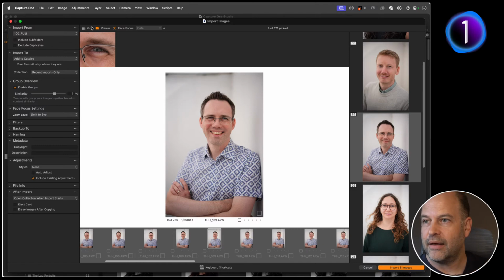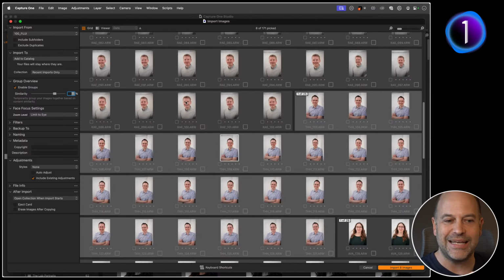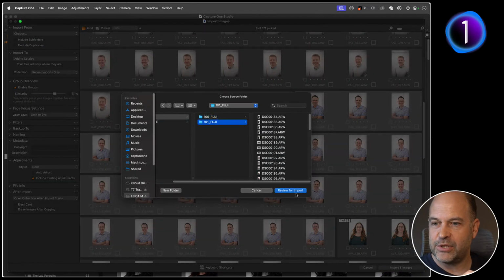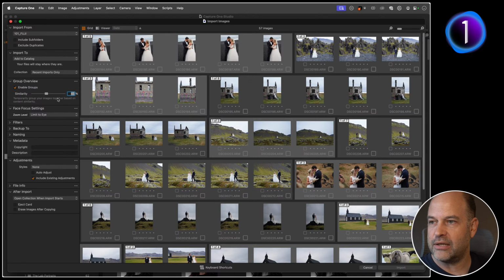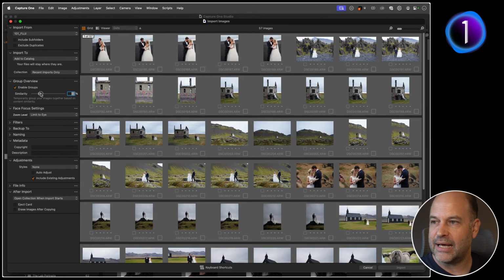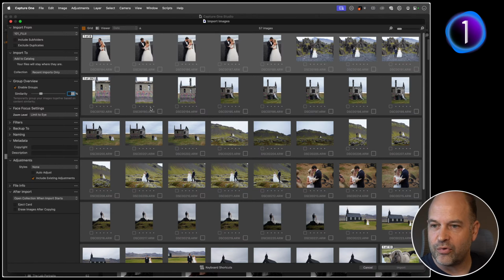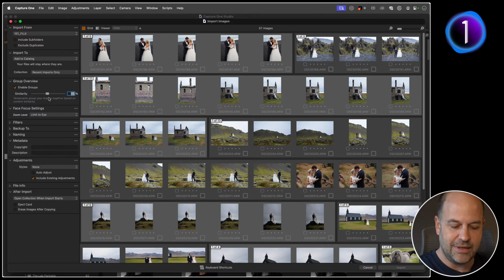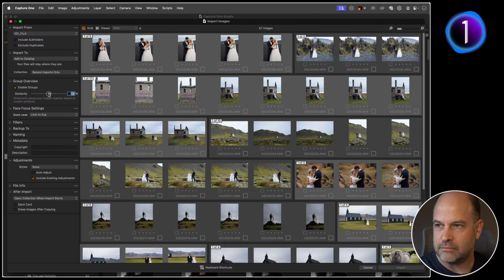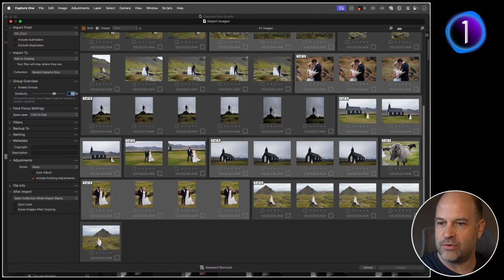Oh, actually, before we go out of this, as I said, this is probably a pretty easy task for the AI. If we choose a different collection of images, which are more varied, you'll see it also does a pretty nice job. So at 0, we're going to end up with one big group. As I drag this slider to the right, we can pretty much see, nope, we need to go a bit more. So now we can see we've got this group here, this group of 3 there, this one of 11. So even though they're varying, they're similar enough to be in the same group. We could argue this group of 13, there's too much variation. So I need to bump this up a bit, maybe a bit more, and yep, there we go. So that's nailed it in terms of the grouping.